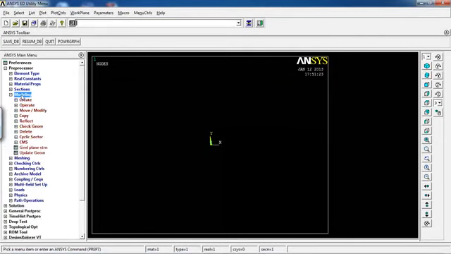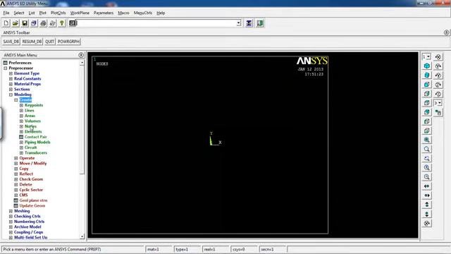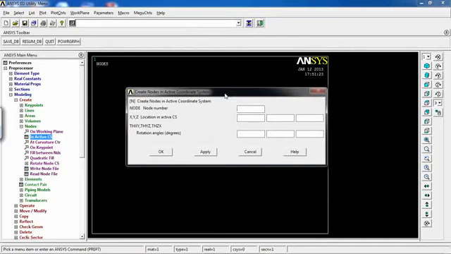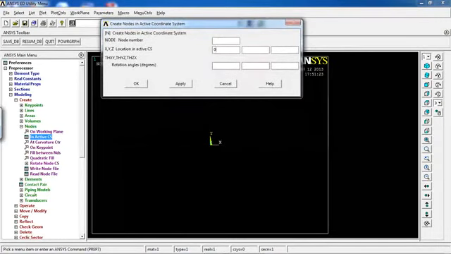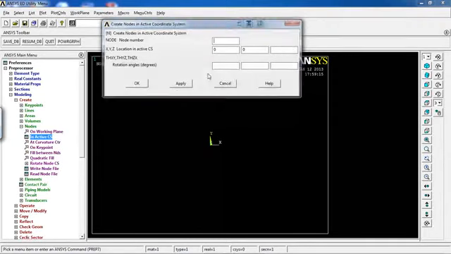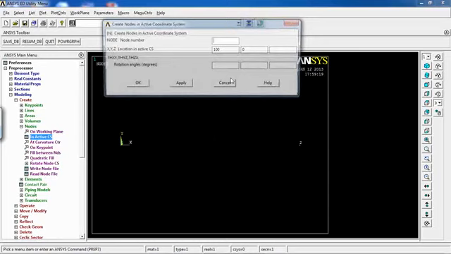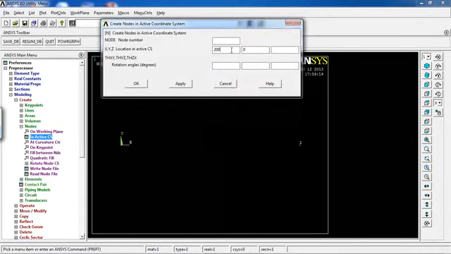Let's go to modeling and create nodes as I had explained before. The first node is going to be located at x0, y0, apply, and then the second node is at x of 100, the third one at x of 200, and finally I have a node at x of 300.